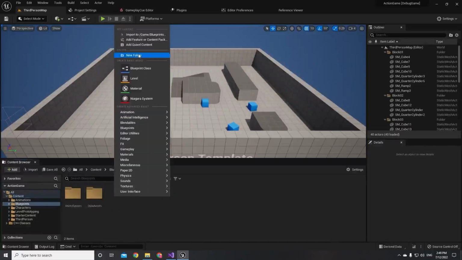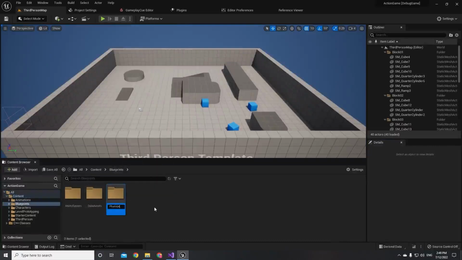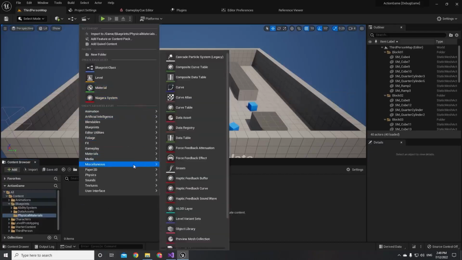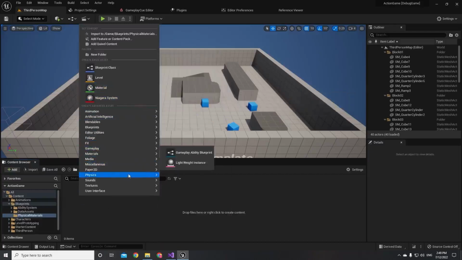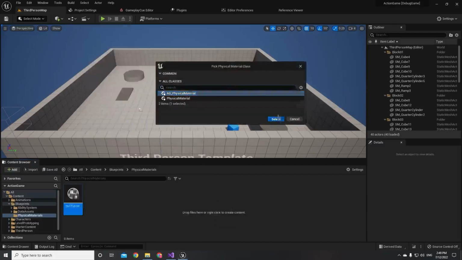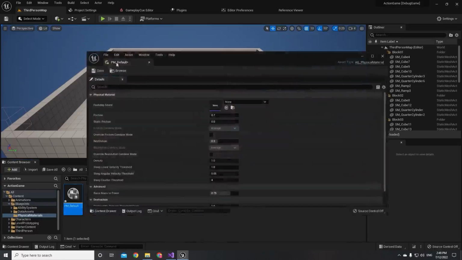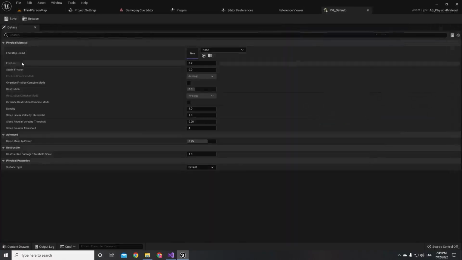Now let's create a folder for our materials. First, let's add the default one. You can see here is our sound. And this field called surface type can also be returned to serve as an additional material identifier. Here we just leave it as is.